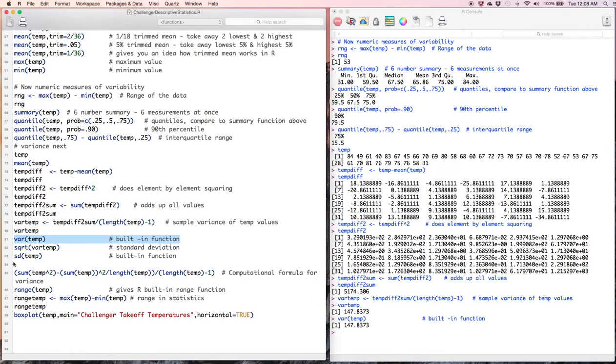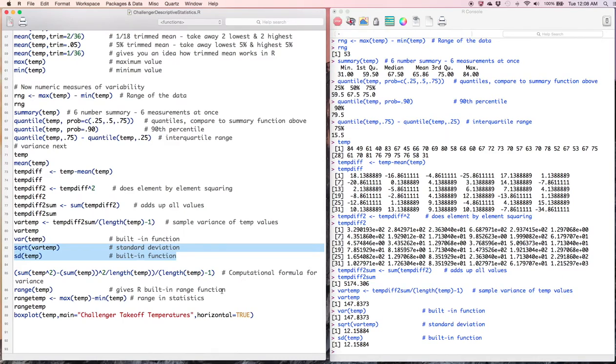Same value. Standard deviation is the square root of that. But notice sd is a standard deviation command. Here's another way of calculating the same number. It used to be valuable before computers.